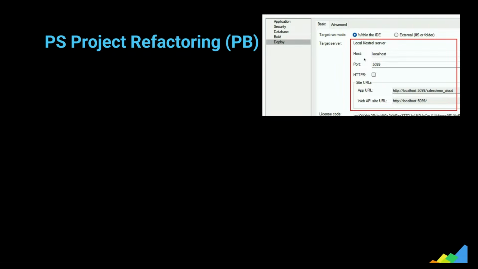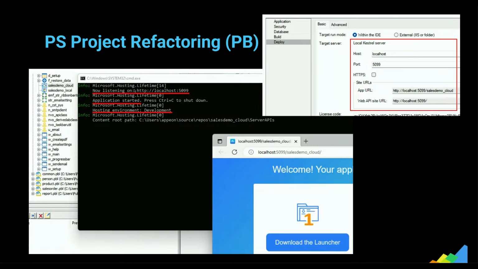And see here, the PowerServer API console started on localhost in development environment mode, default port number 5099, and in order to start the front end, you can simply click on the Run button in the PowerBuilder PowerServer toolkit toolbar, or open your favorite web browser and type the name given to the cloud app.